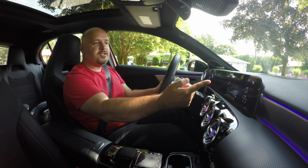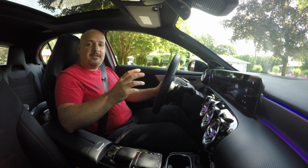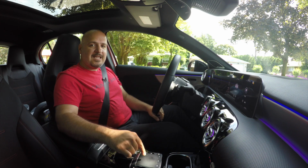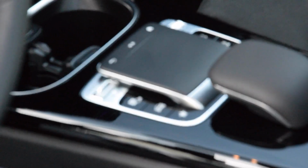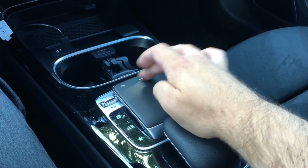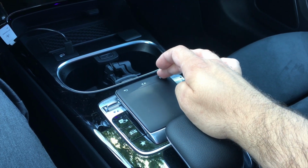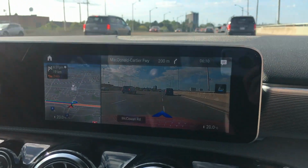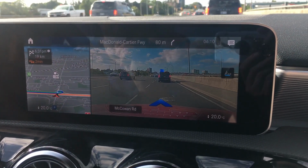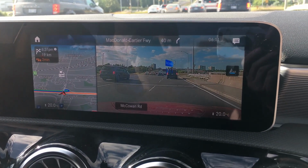For the main infotainment screen, you have three ways to control it. First is obviously touching the screen. Second is using the right control on the steering wheel. And the third is actually using the touchpad. I mean, the touchpad is not exactly my favorite, but it does have some very useful features like the back, the skip track and next track, and the home button. All that is really cool. So how much easier can they make it for you? The super cool augmented reality navigation uses the front camera to display the real view and then overlays arrows onto the video to make sure you're going to the right location.